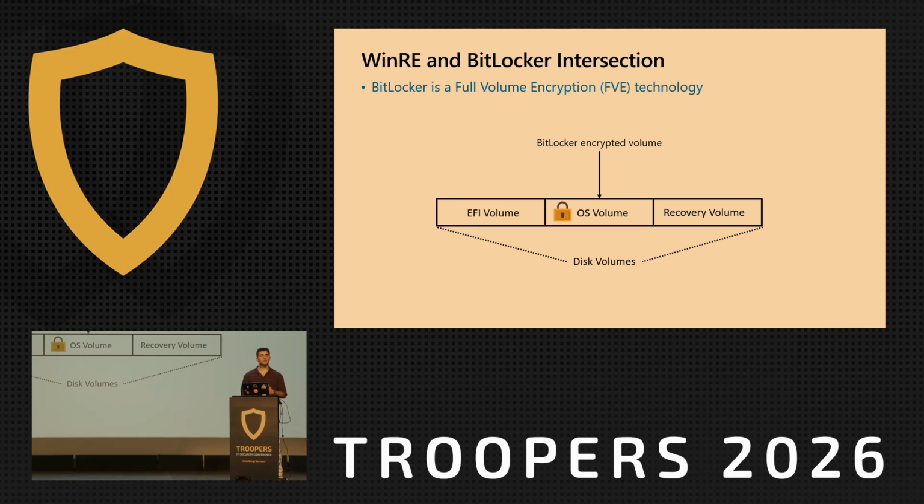BitLocker is a full volume encryption technology that is designed to protect individual disk volumes. Once enabled, it encrypts the target disk volume that the user chooses, or by default, the OS volume, protecting all data stored on it. By default it targets the OS volume, meaning that all the data stored on the OS, such as the downloads folder, desktop, and all sorts of sensitive data that you store, is encrypted by BitLocker.